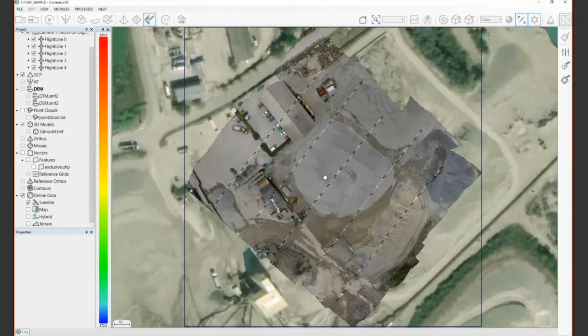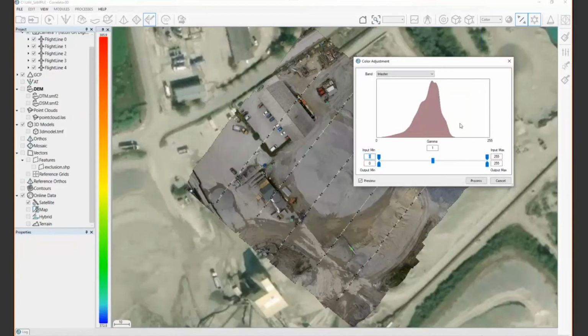Then another element that you can look at when you're editing your mosaic is basically the overall radiometric assessment of your mosaic. If you see that your mosaic is too bright or too dark, you can edit the final radiometry of your mosaic. So you can open here the color adjustment, and then you can have here a histogram, so an occurrence, so each value with its occurrence. So as much as possible, when you edit your histogram, you want to have a normal distribution. So you want to have a histogram that is well centered into the middle. So maybe something like this.